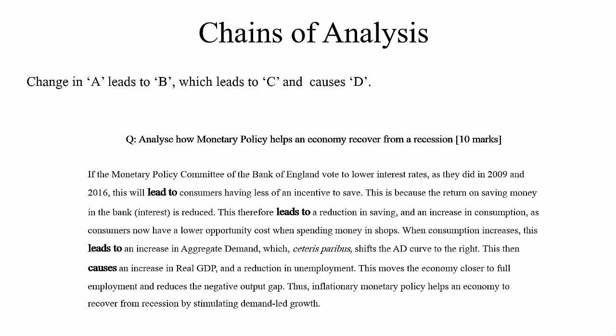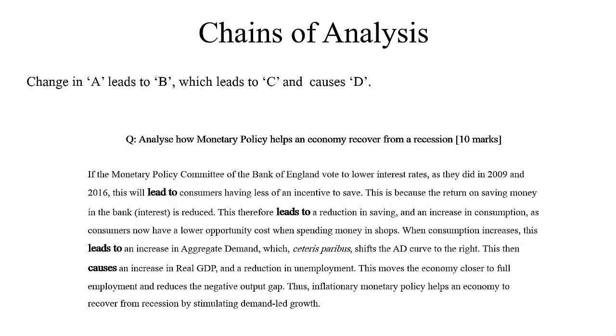So the question now is, analyse how monetary policy helps an economy recover from a recession. We'll break this down in a second, but to give you an example of what it should look like, it is as follows. So if the Monetary Policy Committee of the Bank of England vote to lower interest rates, as they did in 2009 and 16, this will lead to consumers having less of an incentive to save. This is because the return on saving in the bank, the interest, is reduced. This therefore leads to a reduction in saving and an increase in consumption as consumers now have a lower opportunity cost when spending money in shops.